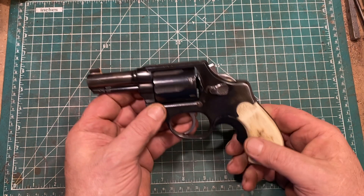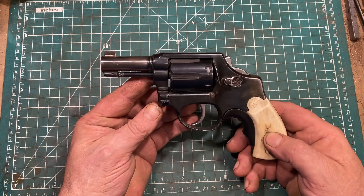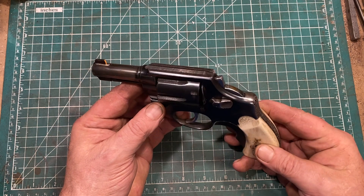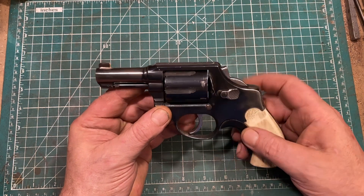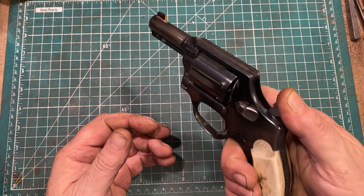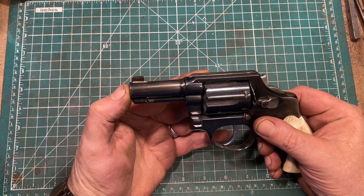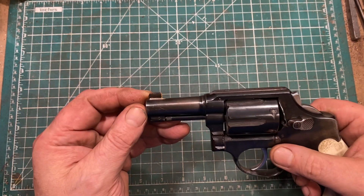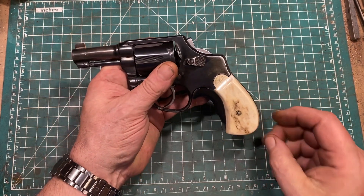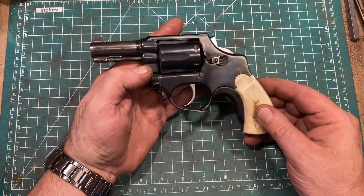This gun I've modified. I paid — three, four, maybe five years ago — about 150 bucks for it, so I felt pretty comfortable doing just about whatever I felt like to it, and used it as a test bed for experimentation. I've bobbed the hammer and it does have serrations on top so you can thumb-cock it, but I don't really recommend it. I also shortened the barrel to two and three-quarter inches and made and installed a new front sight with 40-line-per-inch serrations cut on the back and painted orange. These are originally a square butt and I made this one not a square butt because I was experimenting — for 150 bucks, why not.